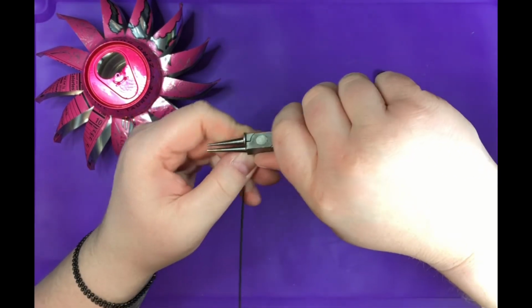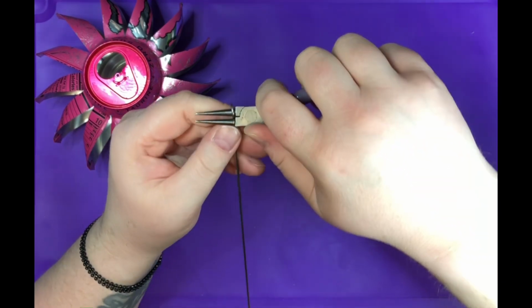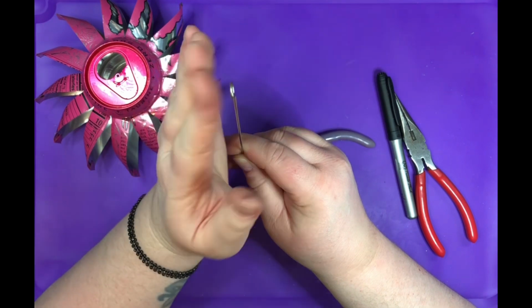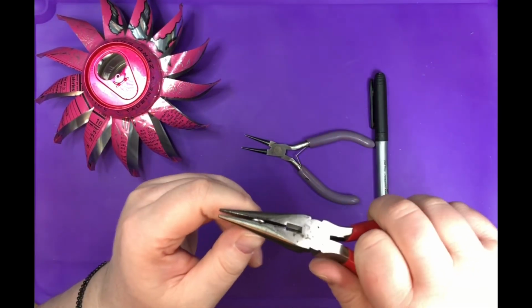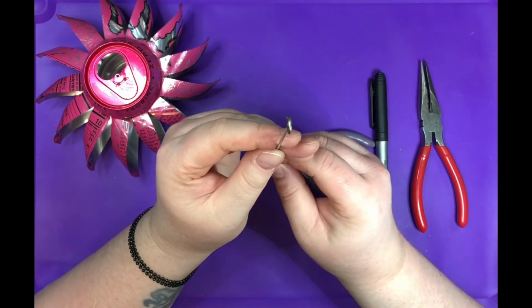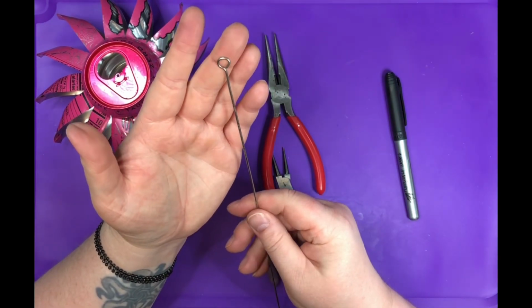And then I just keep bending it and playing with it till I get the shape that I want. And then I can see that it goes crooked off to one side. So I'm gonna grab the flat nose pliers and straighten it up. You just keep playing with it till you get the shape that you want of your loop.